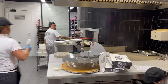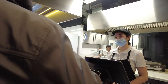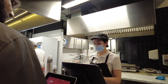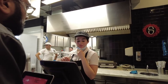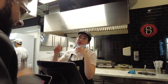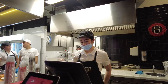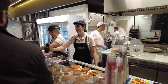English? The Spontini, no meat? Which one do you like? What is more popular with the meat? Prosciutto e salami. Okay, one. Is there anything else you recommend to try the first time? The other one is a primavera: tomato, cherry, grana and salad. Add that one too. Perfect. Quattro. Four. Sure? Yeah. Yeah, sure. I give you a bag. Perfect. Thank you.